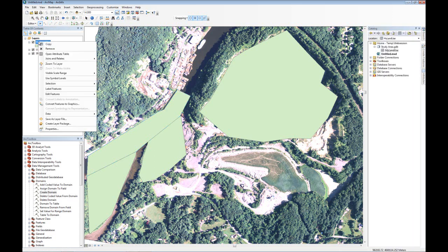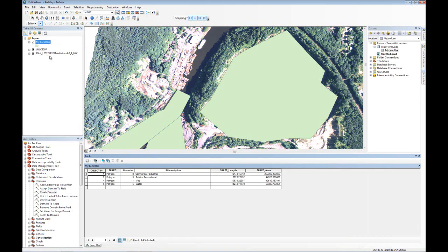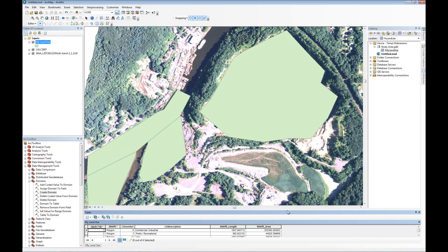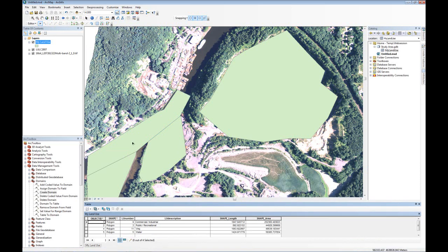Let's open up the attribute table, and you can see that, yes, we have the numbers, and we have the description, but obviously some of those numbers are out of range. The range was 0 to 6 in our domain. Now, we couldn't get it wrong in picking description. It only gave us those, but we obviously could with the range. But there's a way of checking it.